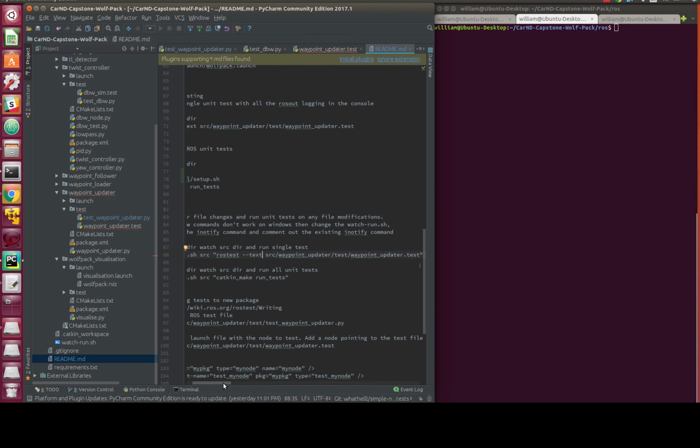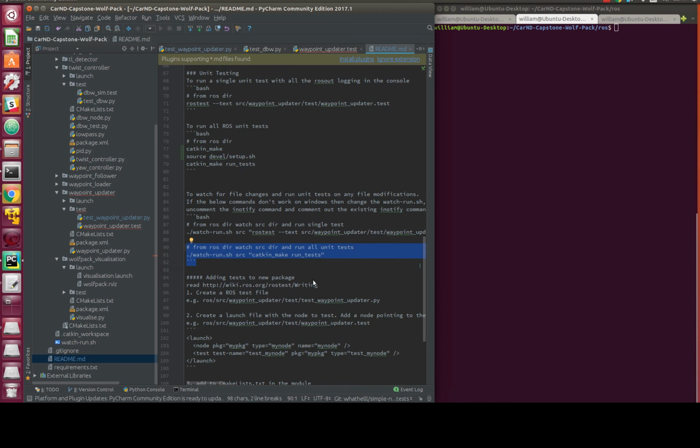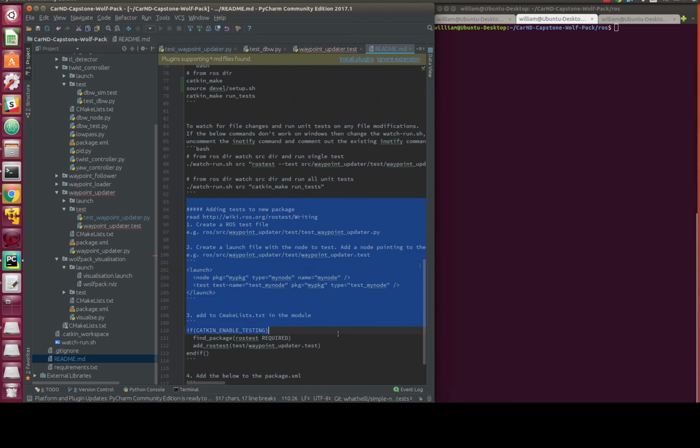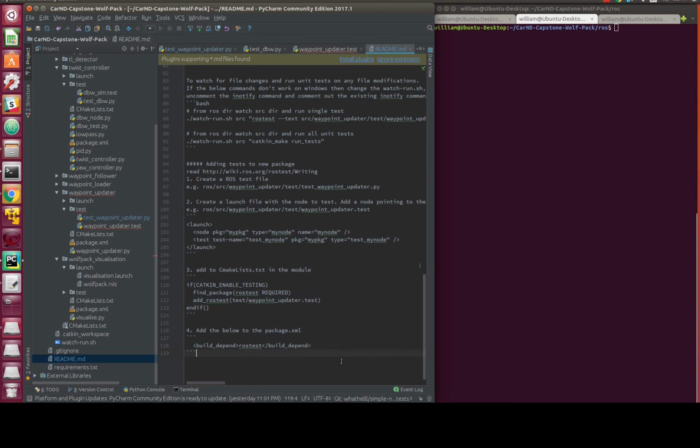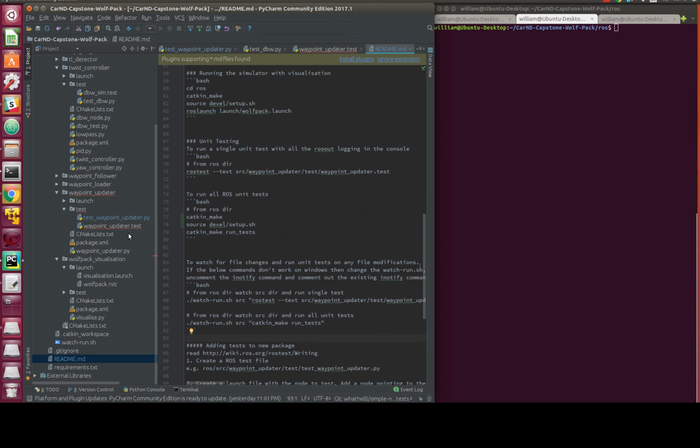And then you could also run all unit tests, and I've also added a little section on, if you want to add testing to a new package, these are some of the steps to actually get it working. Okay, so that's the README.